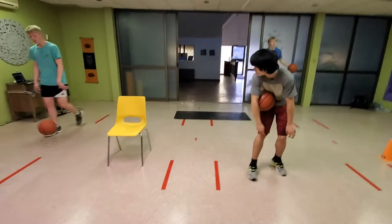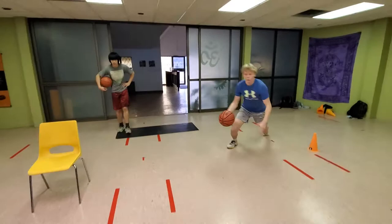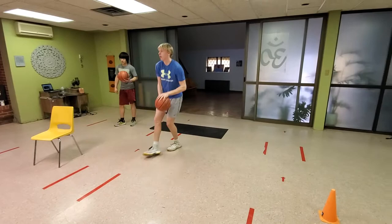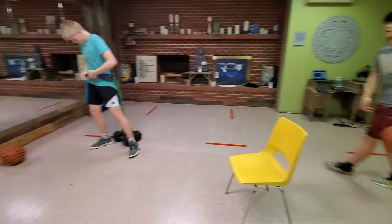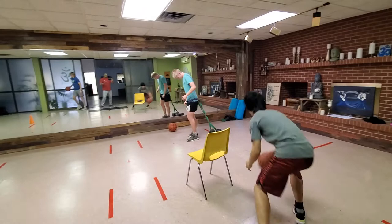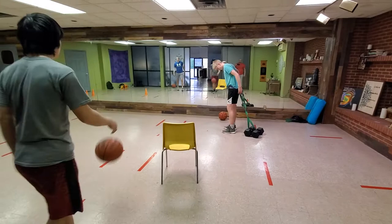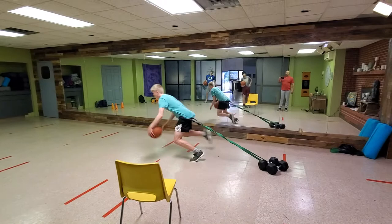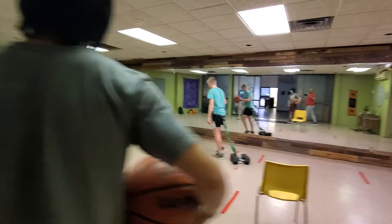Okay, so now you're going to work on that strength of the inverted drag right there. Snatch back or inverted drag, whatever you want to call it. Just work on inverted drag, that's it. Be as quick as you can, head and shoulder, boom. Snatch back.